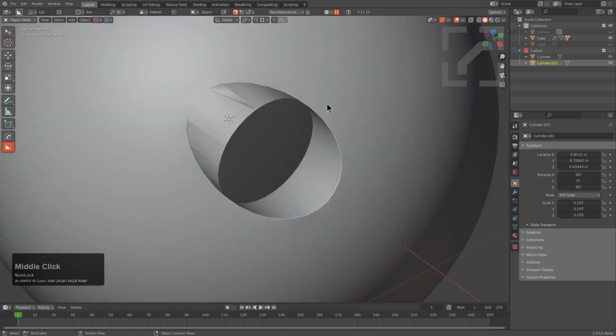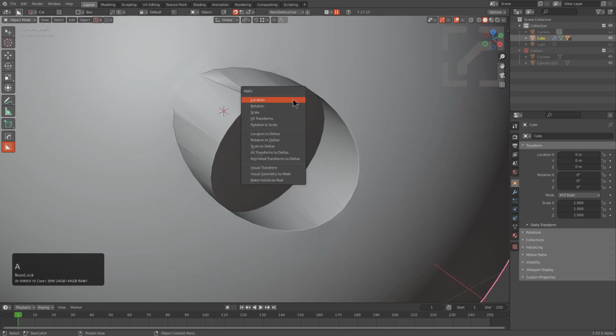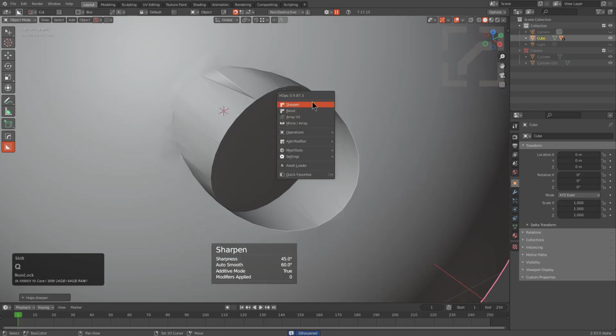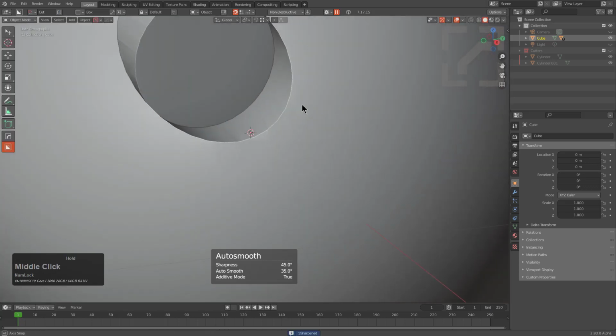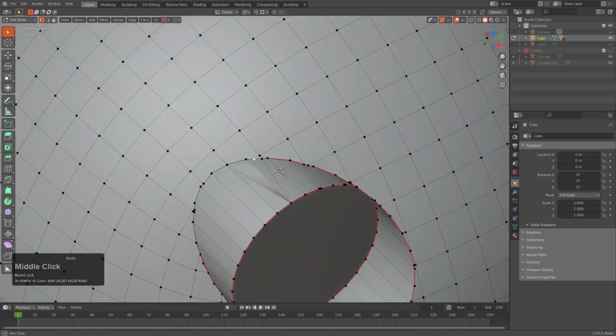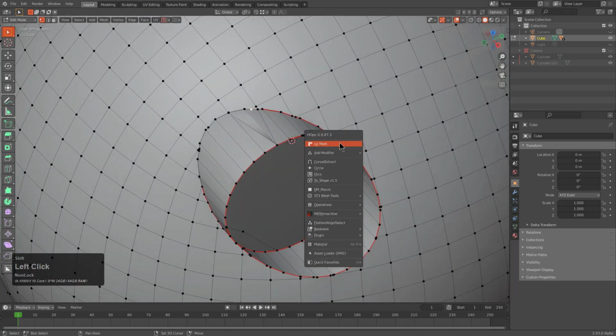And that's actually a better result than I got in my last two studies. So we'll press Control A, Visual Geometry to Mesh, and let's just hit it with a sharpen. Let's shift click sharpen and just roll the wheel down. And this is what we have. And everything looks pretty devastated, like a burnt out rainforest. But we can turn this around pretty easily.